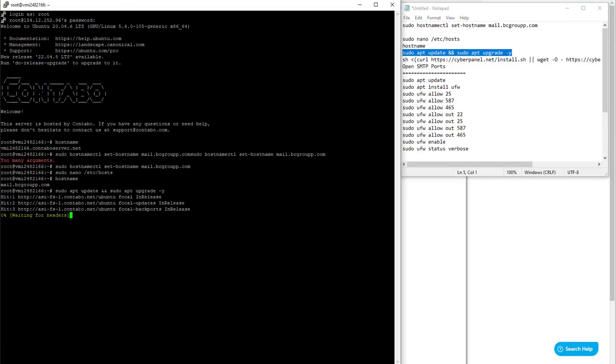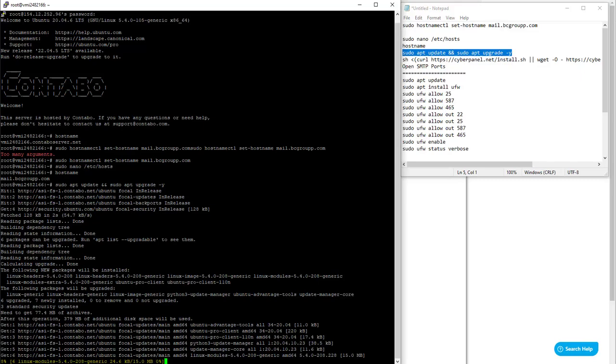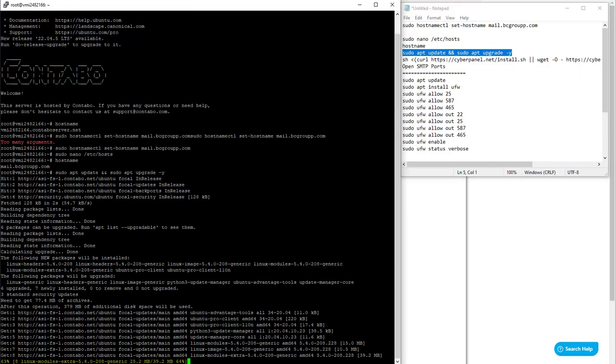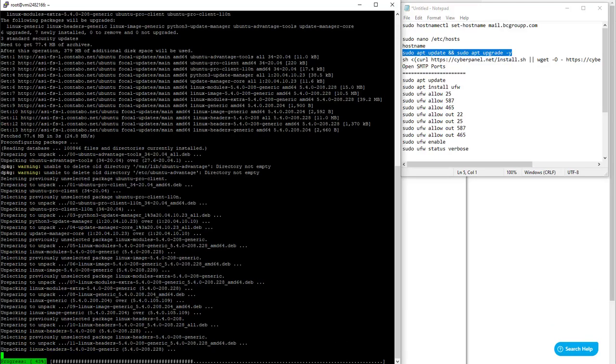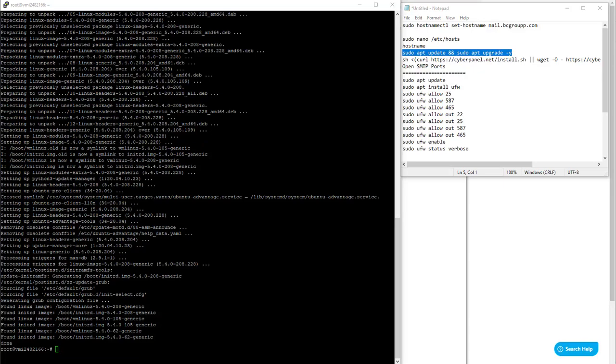Make sure you don't paste it twice, then click on enter. So you need to wait for it to update successfully. Once it is done successfully, you can see done right here.